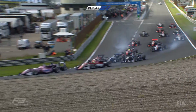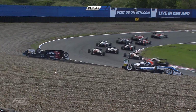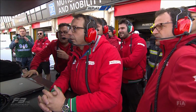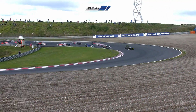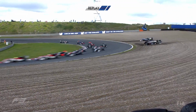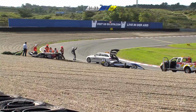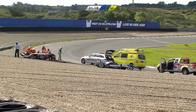He outbrakes himself, goes into the side of Aron, who then hits Beckman, and Beckman gets turned over in the gravel trap. And to be fair, Dave, this is one of the reasons why we hear an awful lot of tarmac runoff areas replacing gravel traps, because sometimes they can actually flick a car over like that. Look at the reaction of René Rossin then on the very left-hand side of your picture there. He's the team boss of Prema Power Team. And there you can see the cars are both, and it just digs in. It digs into that gravel, doesn't it? And what's happened actually is because it has rained overnight, there's an awful lot of more compact dirt and gravel in there, so it's probably just hit like a lump that's actually tripped the car over.